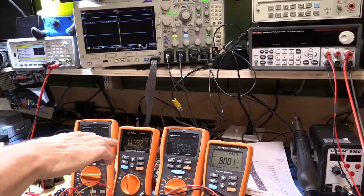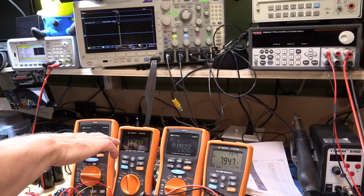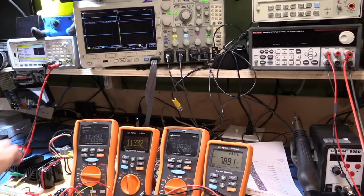These two meters are actually showing the volts that are coming onto the drive of the output of the summing integrators. So they're both sitting high at the moment, which is allowing the MOSFET to turn on, and these are not going to respond quick enough to be able to see what's really happening at the moment. So we will look at the oscilloscope to actually see what the signals are doing.